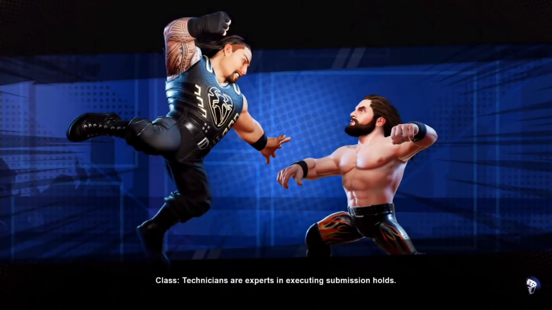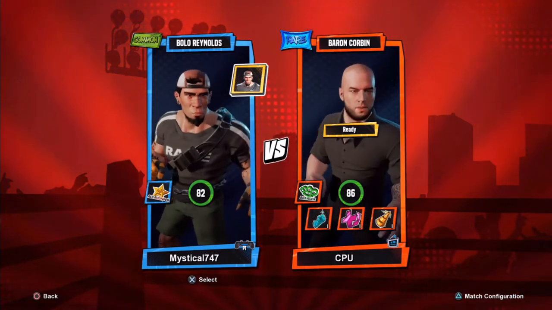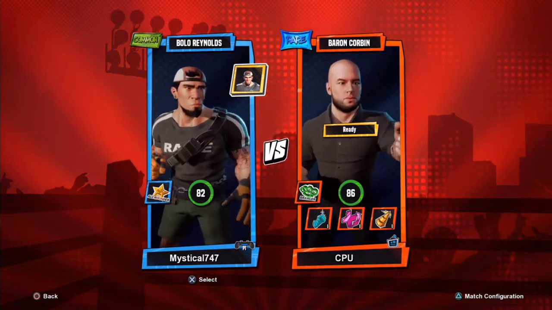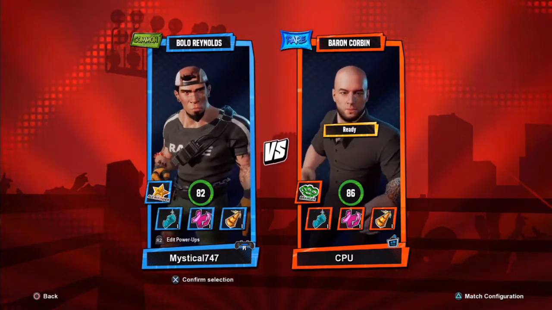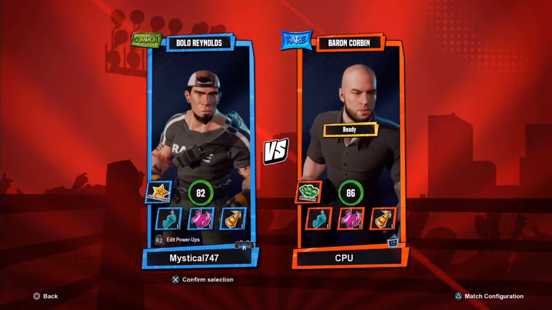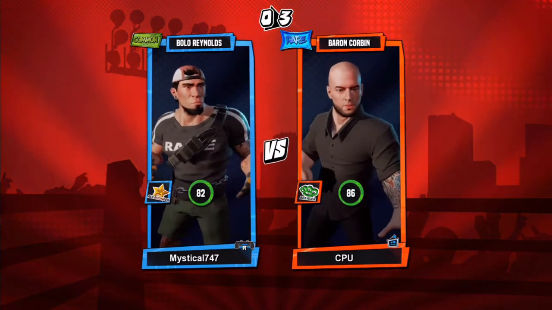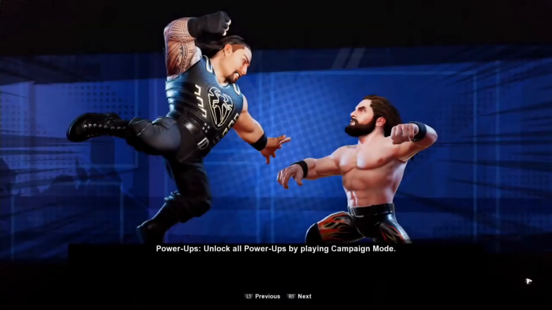This will probably be a tutorial match. This button is punch, this button is kick. Well, I don't mind, actually. Why do we have to accept same... Oh, no, never mind. But say, we have the same... Oh, yes, we do. The same pose, but not at the same time. We're not synced up yet. Oh, Baron Corbin is rare, and I'm common. Aww. Let's punch him in the face. That should be fun. Unlock all power-ups by playing campaign mode. Okie dokie.